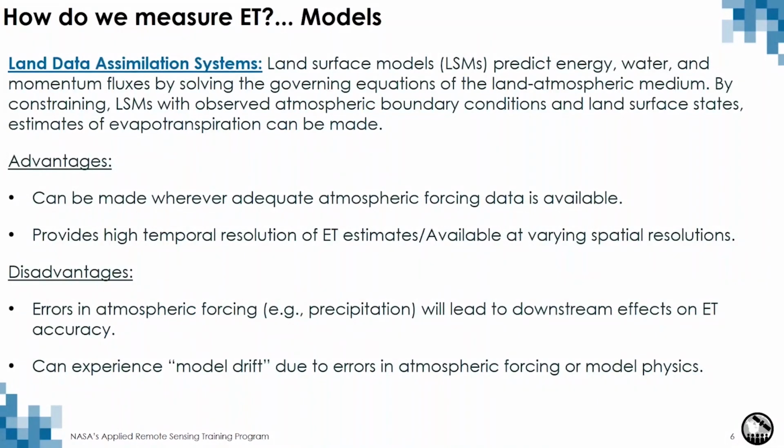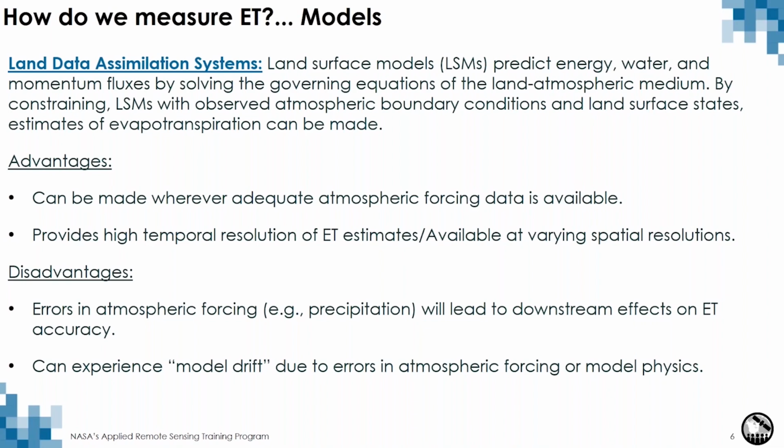So, models. Much like we use models to predict the weather, we can use models to predict energy, water, and momentum fluxes between the land surface and the atmosphere. We derive and build computational models that use physics to model our understanding of that interface between the land surface and the atmosphere.